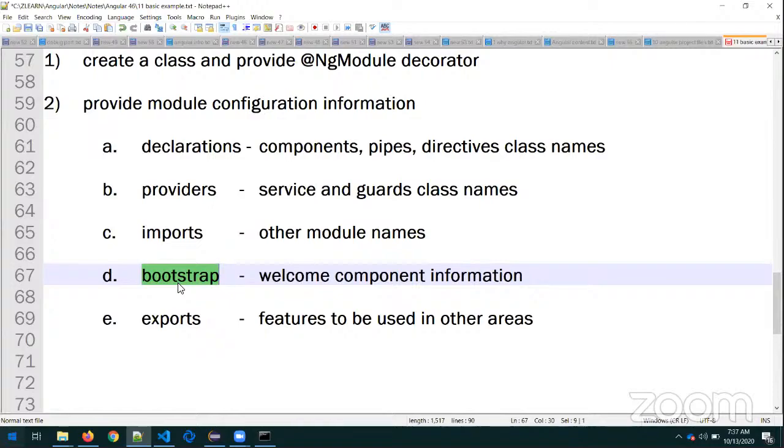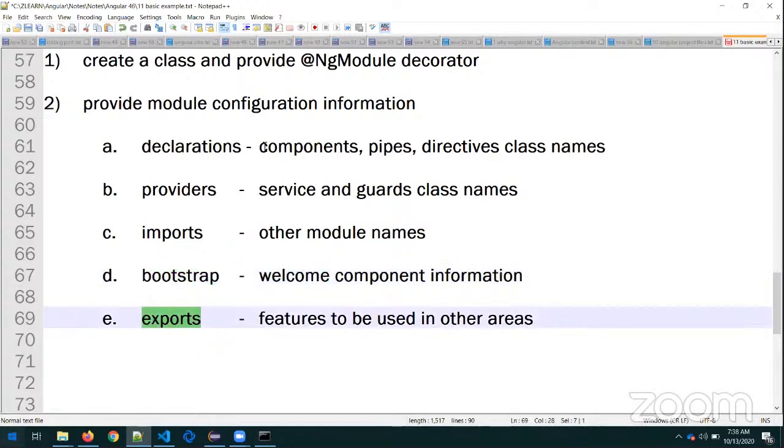Search page. What are you going to see? Google, sir, not Gmail. Suppose I type www.amazon.com, what am I going to see? Products information or some offers information. So right now, this is nothing but the welcome page. How many welcome pages do we have in a project? Only one, sir. That information we are going to write in the bootstrap.